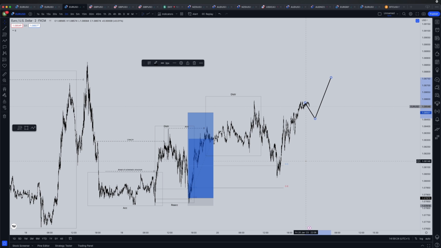So now we have the full picture of distributions and reaccumulations. The last thing to understand is that distributions have the potential to turn into a reaccumulation when they are not in a valid point of interest. Now we know that. First you need to check the trend. This will give you a better chance of guessing if it will be a distribution or a reaccumulation. And the second thing is to know whether we are in a good point of interest. And once you have this figured out and you have an idea of where the market will go, you have the best chance of guessing if it will be a distribution or reaccumulation.